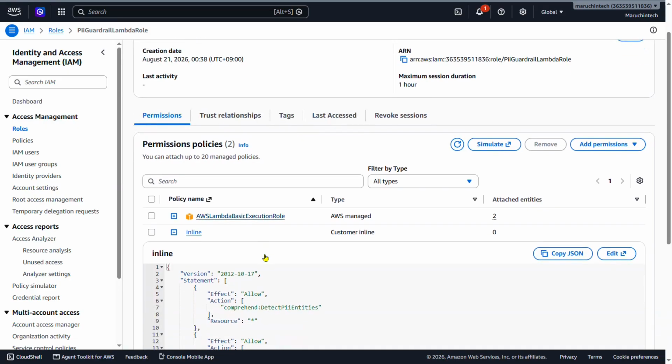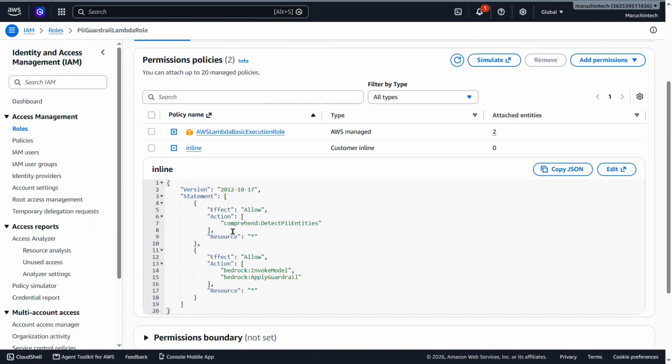Since the Lambda function calls Comprehend, detect PII entities is allowed here, and the Bedrock model invocation and apply guardrail are allowed as well. And this is attached to the Lambda function.